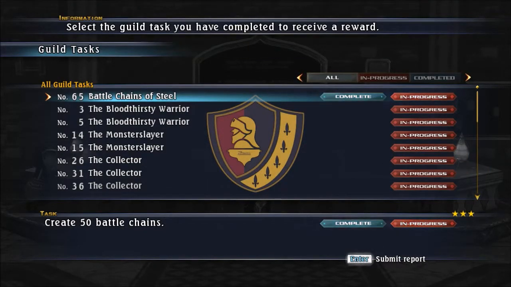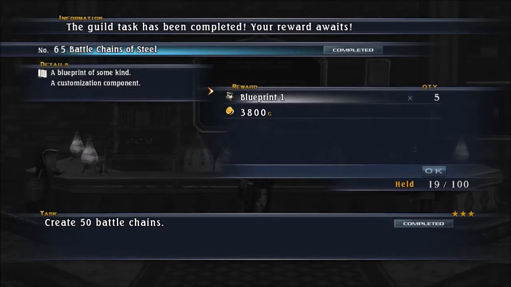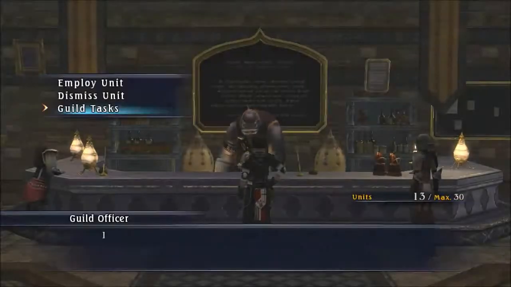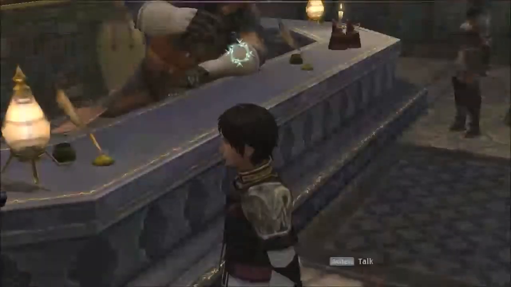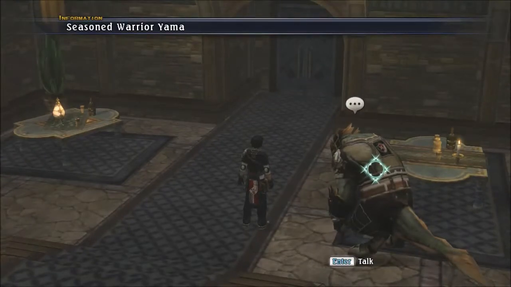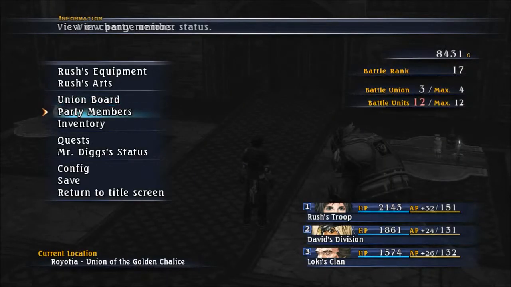And then battle chains of steel. Create 50 battle teams. And we get 3,800 gold and 5 blueprints. Now we'll start doing side quests. Let's check out the formations first.